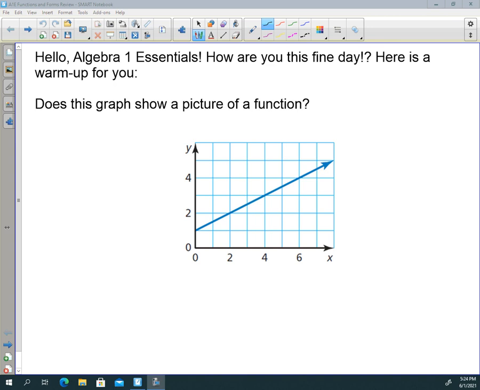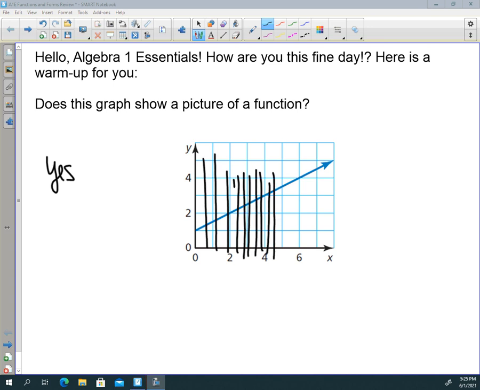And the question is, does this graph show a picture of a function? What we talked about earlier this year about functions is that all lines are functions. So, yep, definitely. There's also a test that you can run when you have the graph of any kind of graph. You can draw vertical lines through that graph. And if your vertical lines, no matter how many you might put in, a whole infinity of them, only cross that graph in one place, then you know that it is what's called a function. The vertical line test is what it's called, and that shows that that graph is definitely a function.